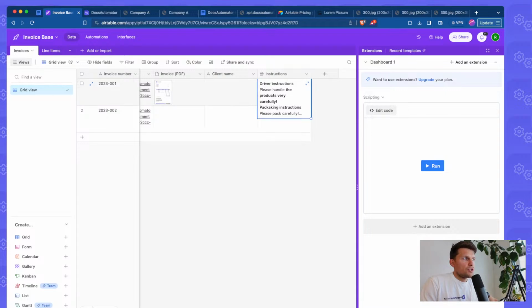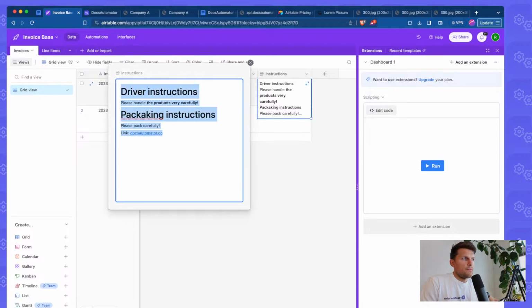A word of caution for basically the Airtable Markdown integration. This is not real Markdown, and it's very important to, for instance, make sure to not make white space bold because that's not Markdown. But Airtable kind of allows for it.